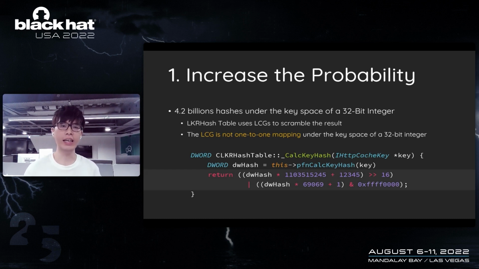Okay, the first enhancement is to increase the probability. As we mentioned, 4 billion possible records is a ridiculous number. The LKR hash even uses an LCG to make the result more random. But just because of this LCG, we can lower the key space, because the LCG is not a one-to-one mapping under the key space of 32-bit integers.